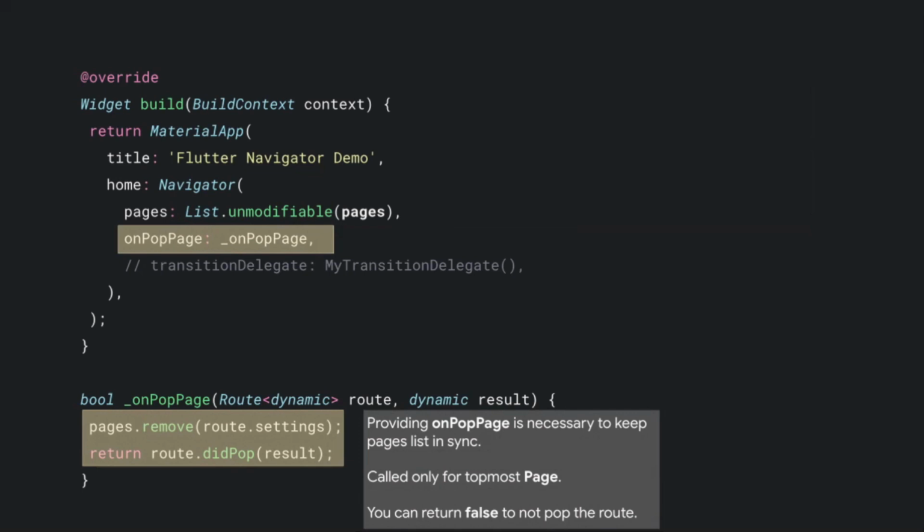We're going to go into that in a second. After that, you need to pop your route, the same as you would do with, for instance, a custom route. This is something that we don't like to use in Navigator 2.0. However, it is necessary in order to handle all the external changes to navigation, like popping a page with a back button.